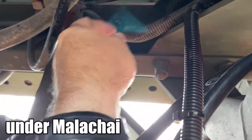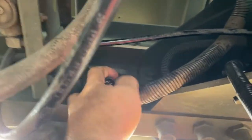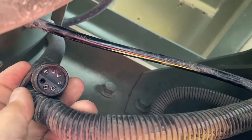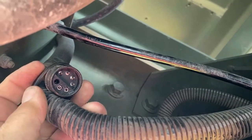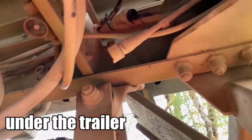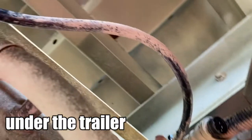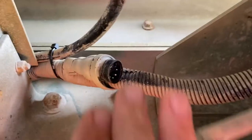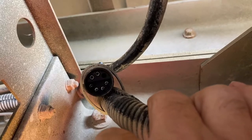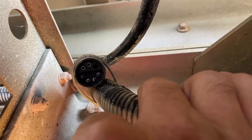Right up there, that's where the little pigtail plugs in. You see that one that's missing? Guess which one that one is. All right, just for laughs, under the truck, known as Patricia. Same thing. That pin is missing. So what does it go to? What a mystery. Well, it kind of does make sense that military trailers do not have reverse lights.